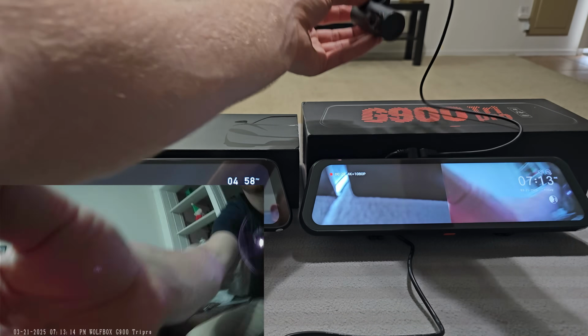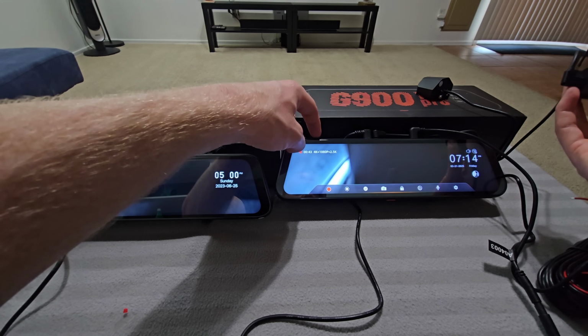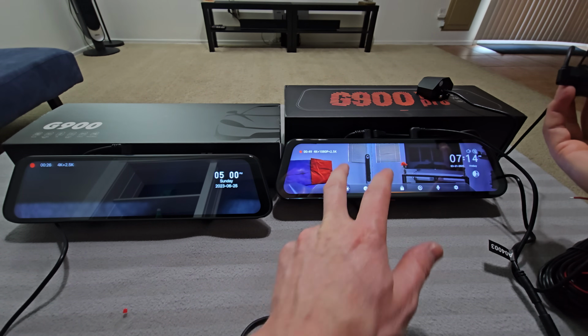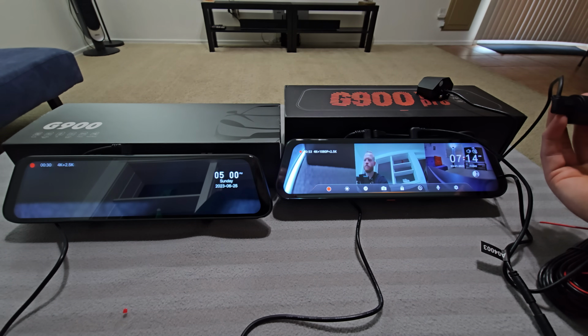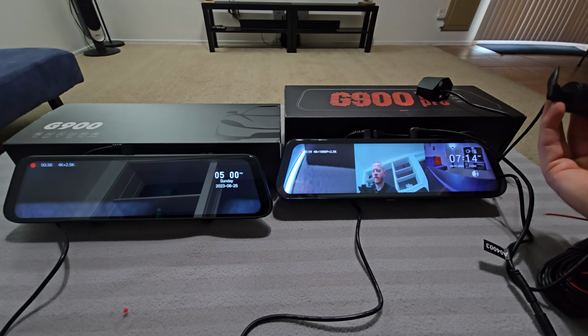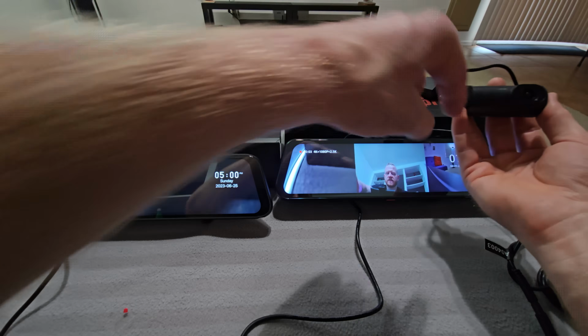Let's plug in all 3 of them. So now you got all 3 cameras. You can do this main camera, do the interior camera, or you can do the rear camera. Or you do all 3. Nice. I like this tri-camera part. I think that's actually a good feature to have. I'm excited for the bumper part, but I'm also excited to have a view from the inside of my camera.